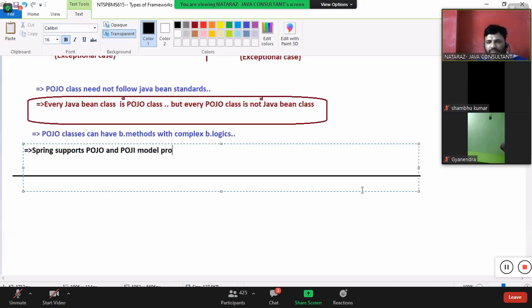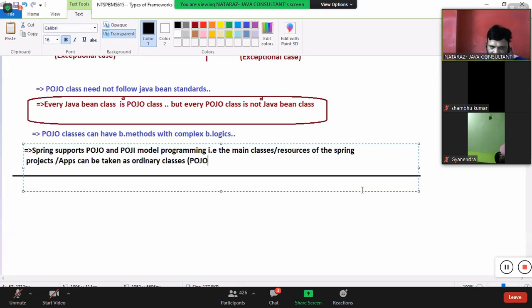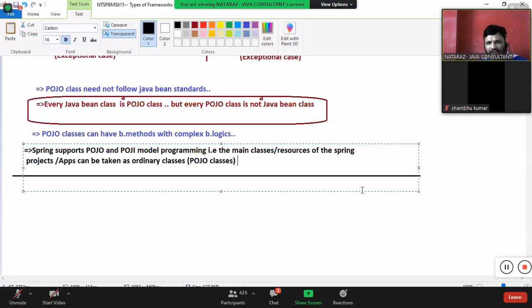That means the main classes or resources of the Spring projects or applications can be taken as ordinary classes, POJO classes, and ordinary interfaces, plain old Java interfaces, nothing but POJI, guys.